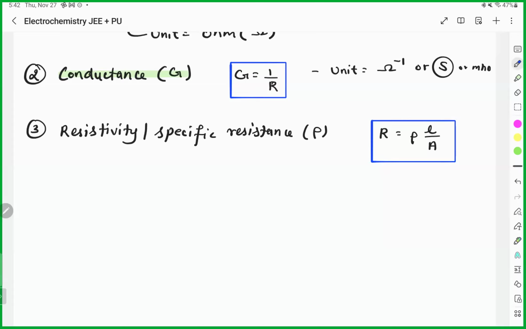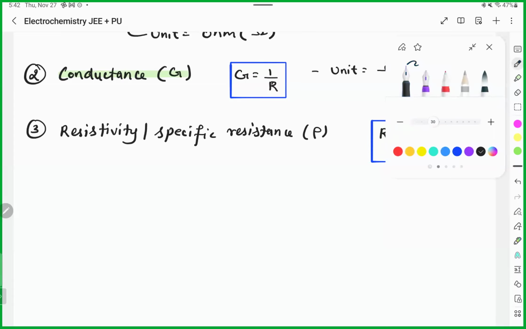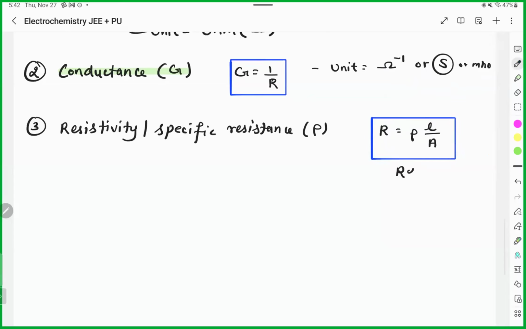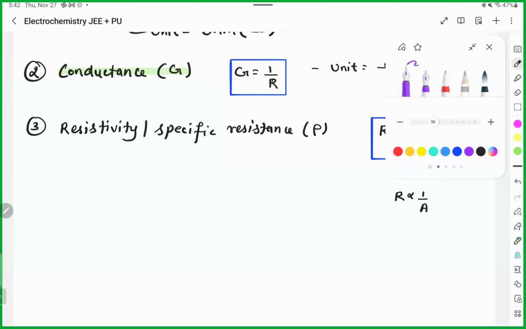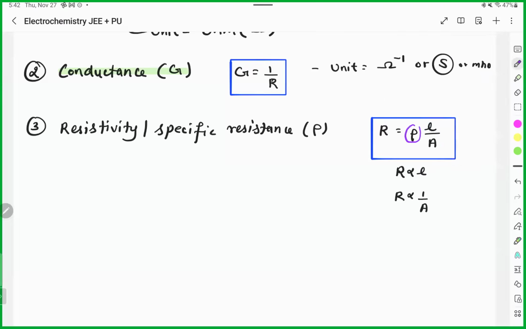So resistance is directly proportional to the length. Correct? And if you have to pass through a window or a door where it's difficult for you, less area means more resistance. But what I was asking Samarth is what is the significance of this resistivity? It signifies the nature of material.